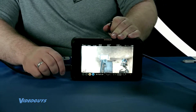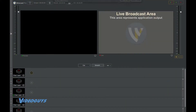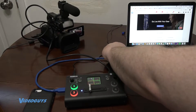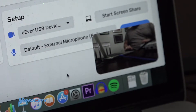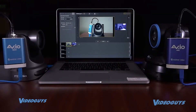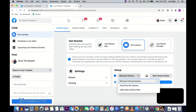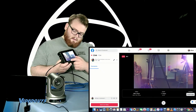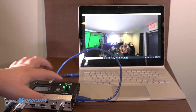HDMI-to-USB encoders are a great way to bring your legacy cameras and switchers into today's live streaming workflows. These devices allow you to take the HDMI output of your camera or switcher and convert it to a USB feed that your computer can recognize as a webcam. Devices like the Atomos Connect, Roland UVC01, or Epiphan AVIOs can easily bring your HDMI camera into Zoom, Teams, or the video conferencing app of your choice. They also allow you to stream to Facebook, YouTube, or other destinations directly from your camera. There are also great HDMI switchers like the Roland VR-1HD or the RGB Link Mini and Mini Plus that have a USB program output that functions the same way.